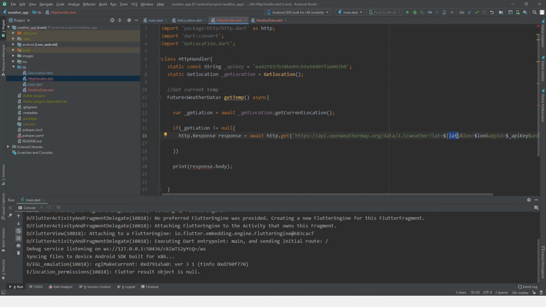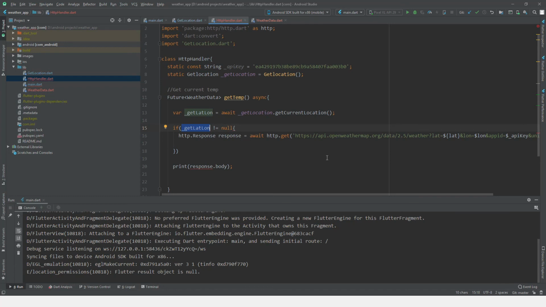So open curly brackets, then get lat long dot latitude, and here we're going to check this variable if it holds data or not.